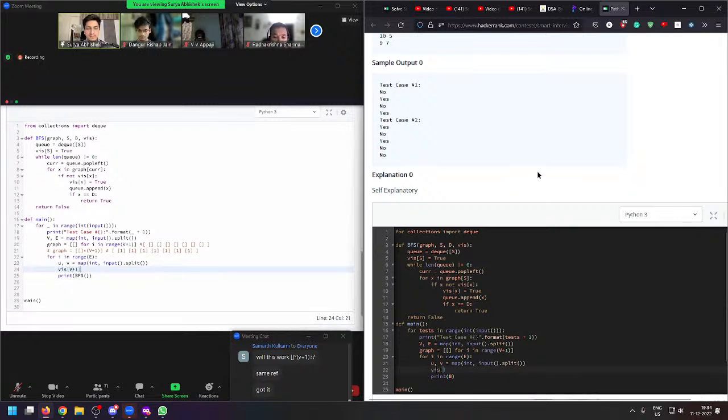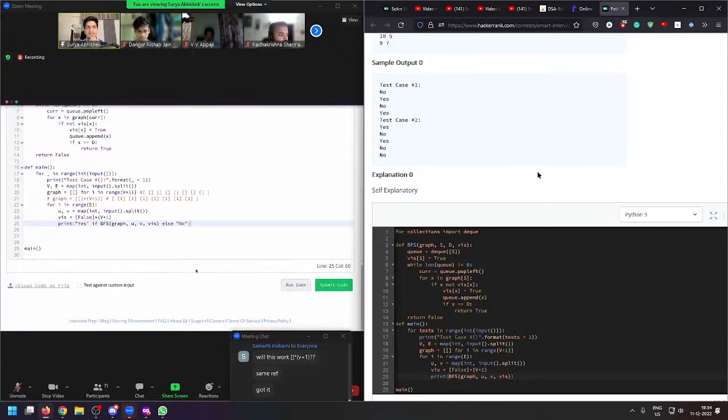Visited of size V plus 1 is equal to false star V plus 1. BFS graph, source, destination and visited array. Print yes, if else no. I think that's it.